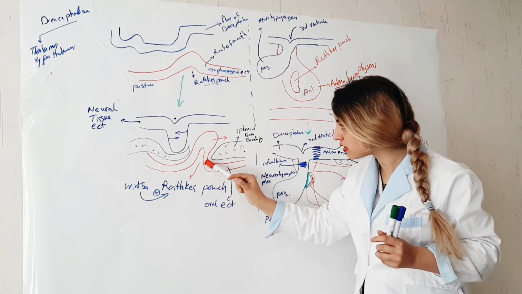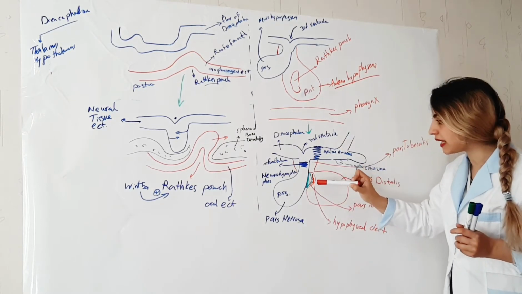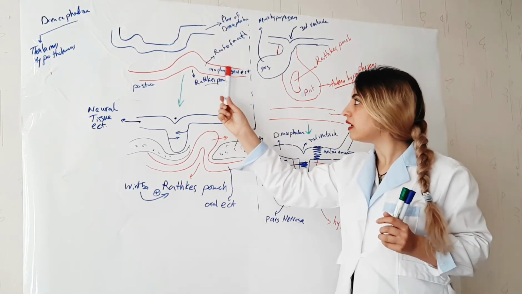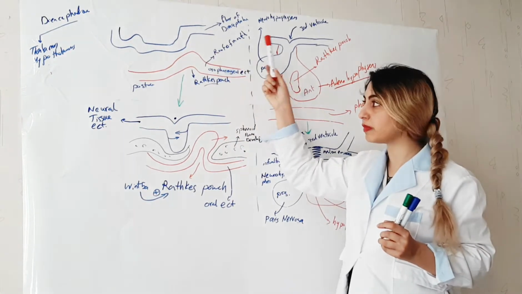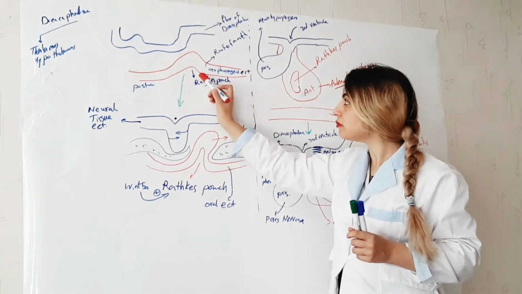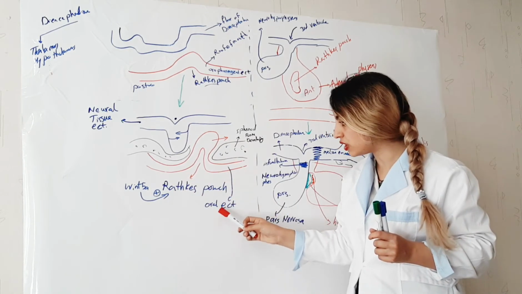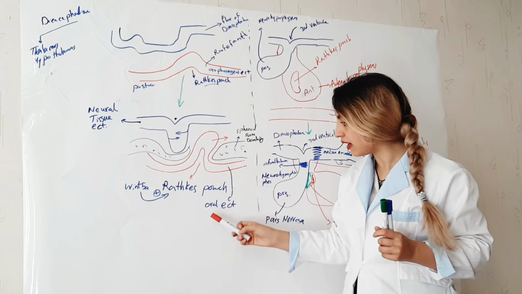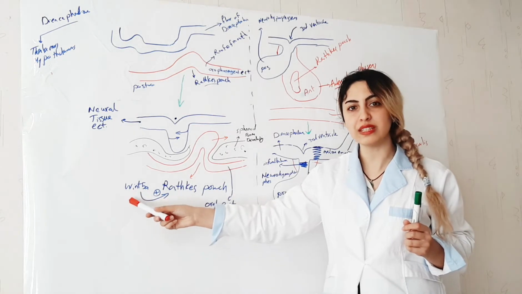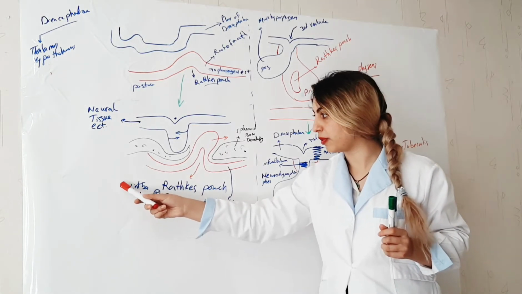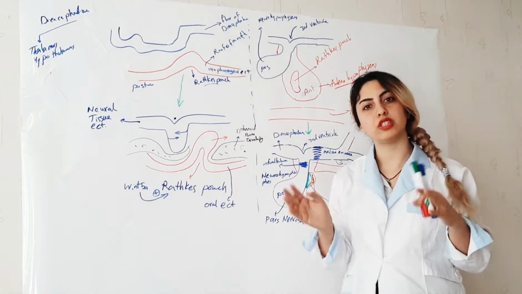Here, this pouch is growing. As you see, this pouch is growing. This is the pouch, and finally I have the remnant of this pouch here. So the anterior pituitary gland, which comes from the oropharyngeal ectoderm, the roof of the mouth or the primitive mouth, makes a pouch, and this pouch grows and is called Rathke's pouch. Here I have the oral ectoderm, and this Rathke's pouch grows because of stimulation by Wnt5a, a particle which stimulates the growth of this Rathke's pouch.